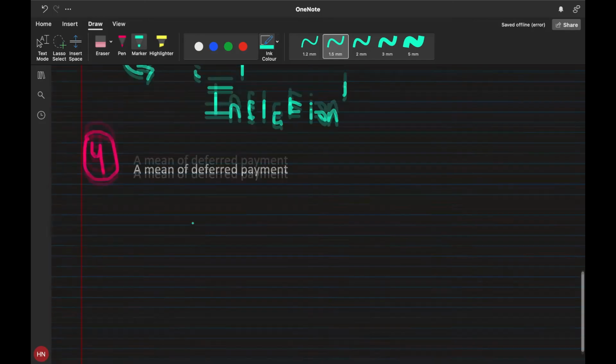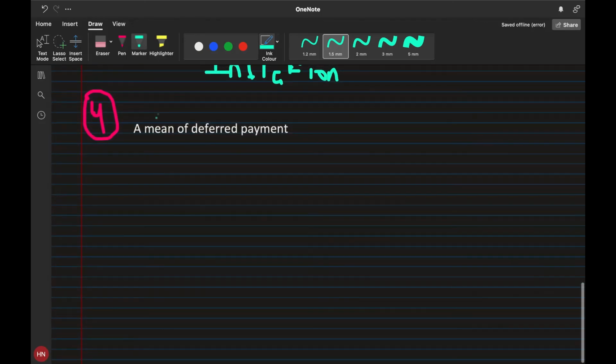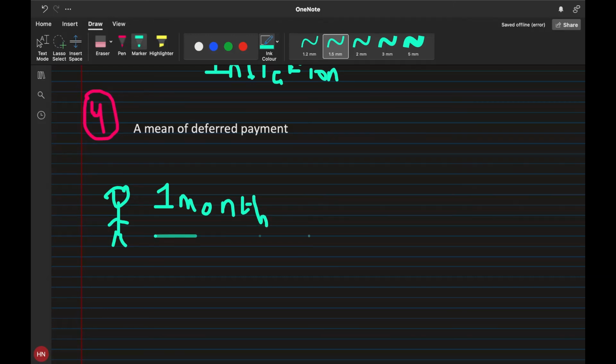Then the fourth case is a means of deferred payment. So we can use money as a means of deferred payment as well. Let's say in the case of workers, right? Workers work, and they don't really ask for any payment initially, and they get paid at the end of the month. So after one month passes by, they get paid. But why do they accept such a payment? I mean, isn't it really uncertain for them that their employer is going to pay them in cash?